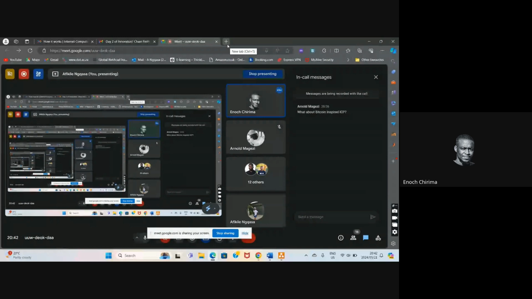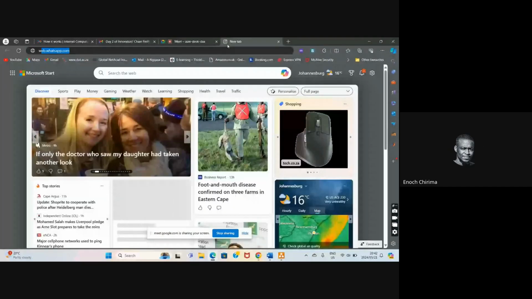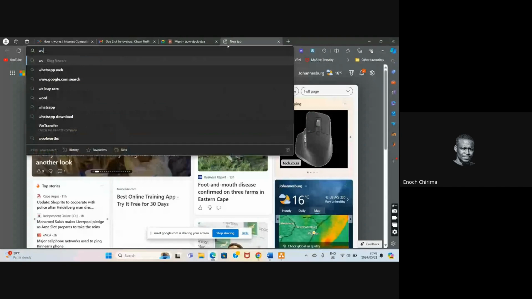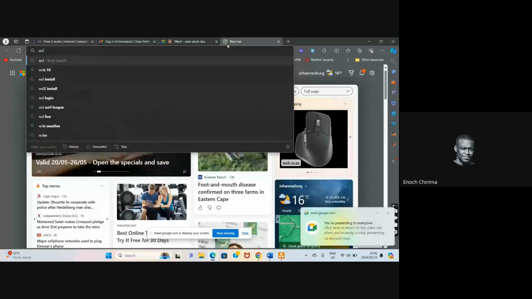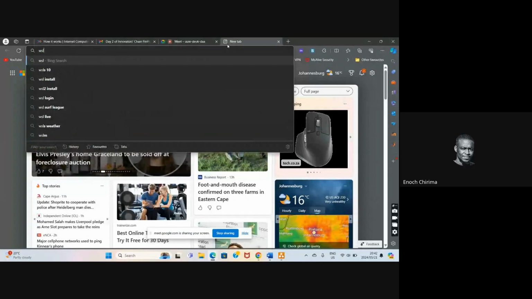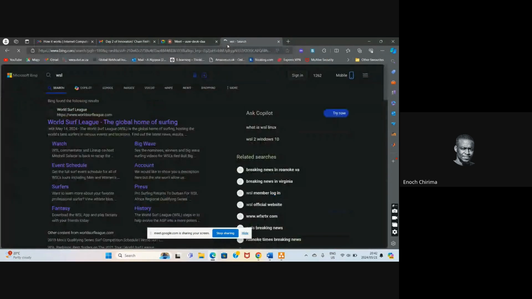Are you familiar with Docker or WSL? Which one are you familiar with? Okay, let's go with WSL. I think it's the easier one. Yeah, just type WSL installation.